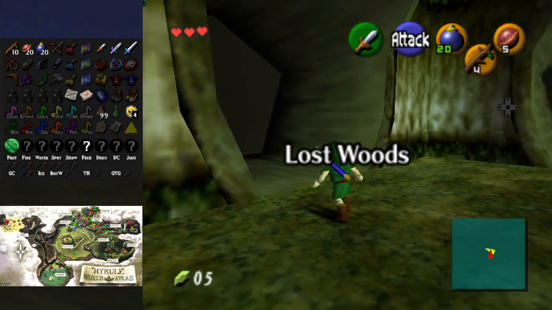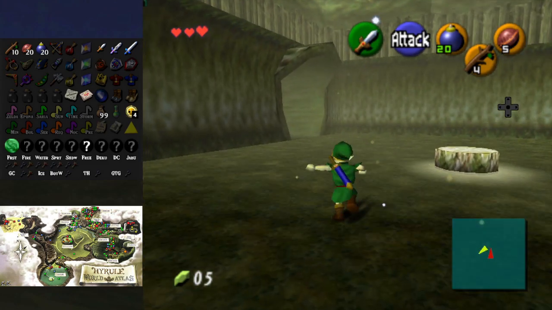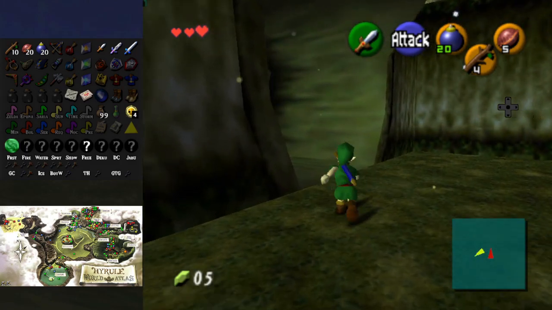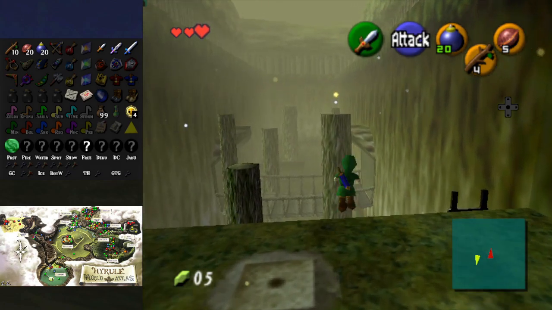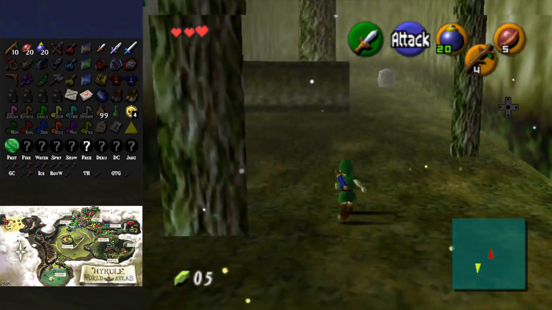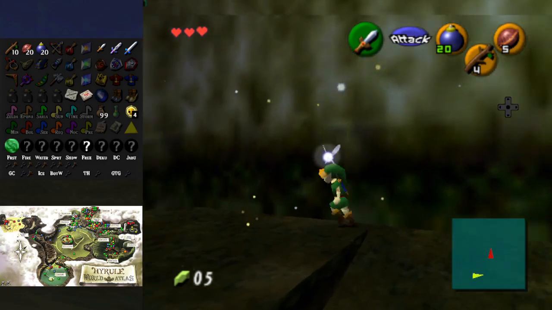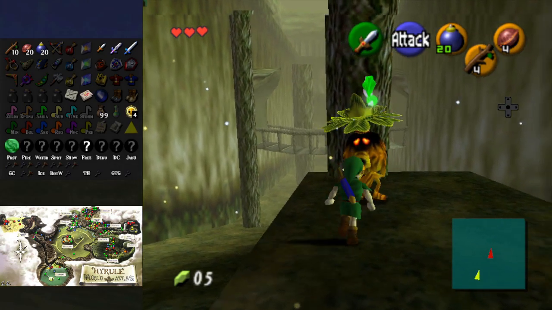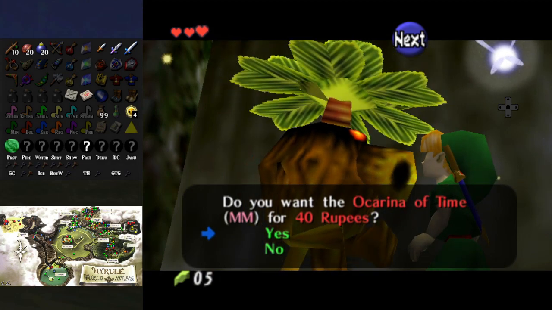Hang on, where's the scrub? It's this way, right? It's just weird the way it looks on the tracker for some reason. To me, at least. It looks like it's a lot further away. Well, let's bring you out like that. That was easy. Ocarina of Time for 40 rupees.